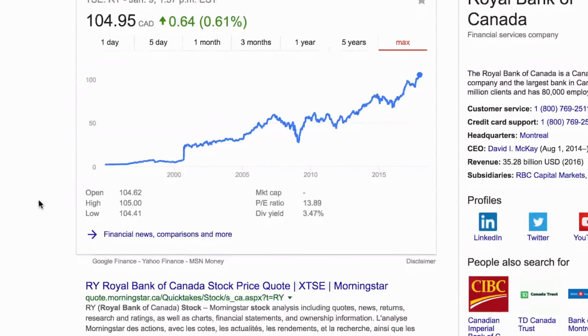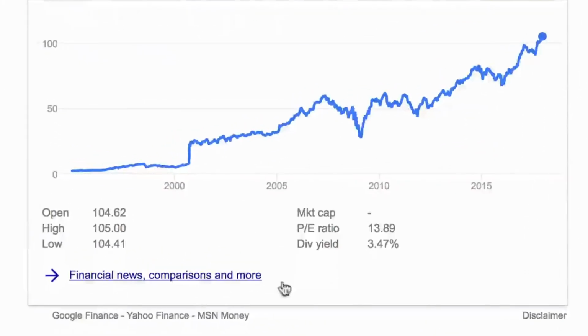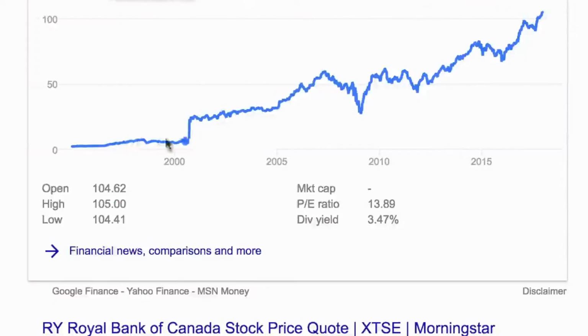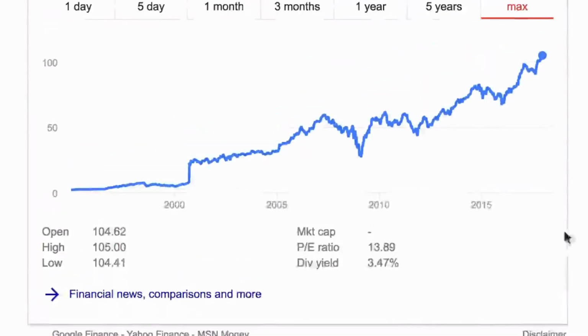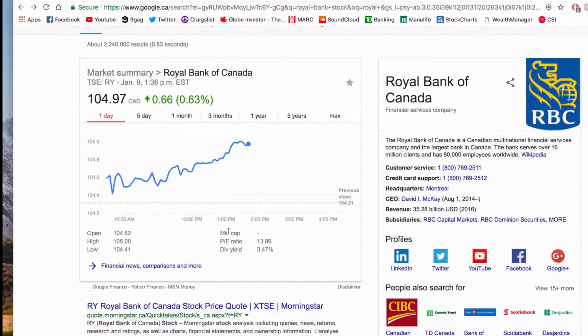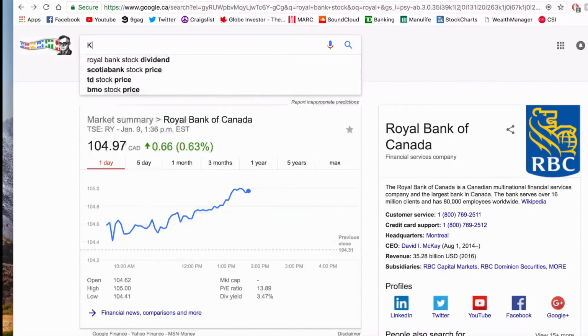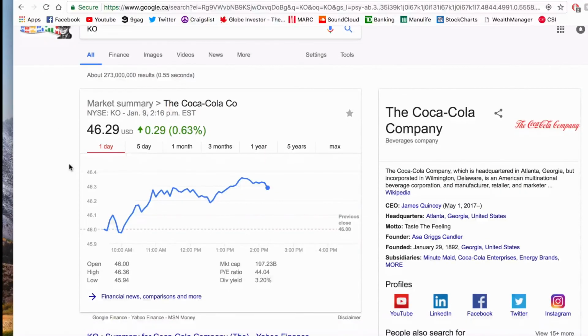Now, lastly, for this particular stock quote, again, we're using Google here. I have a few additional details at the bottom, and I guess these are some points that they highlighted that they think are important. Depending on your stock quote, like I said, these may vary, but we have the open price here, the high of the day, the low of the day. So this will just tell us some different details about the price of the stock. And right next to that here, we have a section for the market cap, and this one happens to be blank. So let me just flip over to a different stock, and again, we can just punch in the ticker here, and it'll populate up.